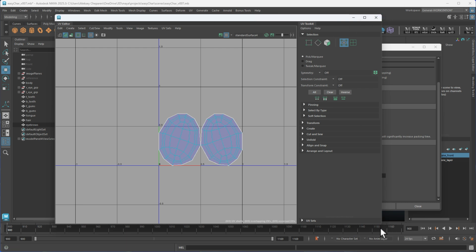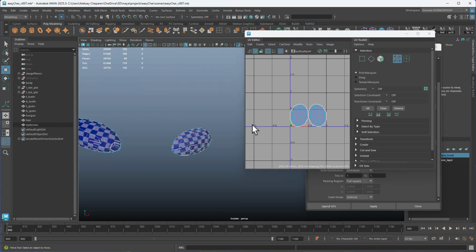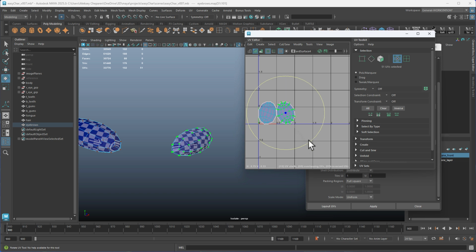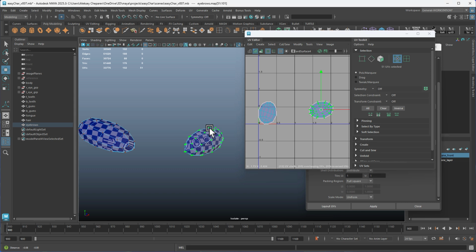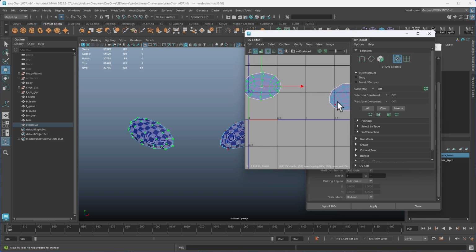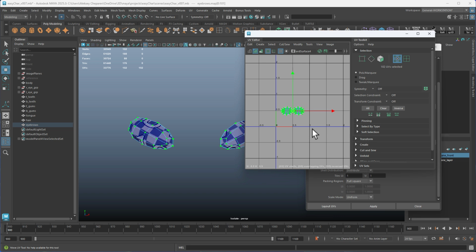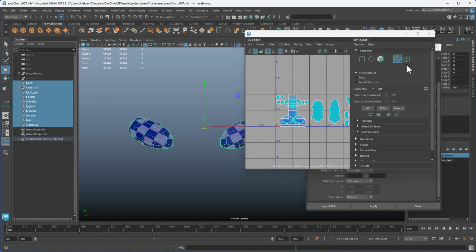I want to lay them out where it makes sense so that if I'm looking at it from the front, this will be the left guy. And I want to make sure that that's the inside. So that's the outside. So that means we need to lay this one out this way. Like that. Select both of them, put them in the middle like this. Just move them down for now. Now let's select all of the geo.